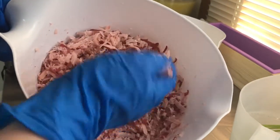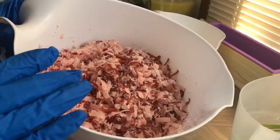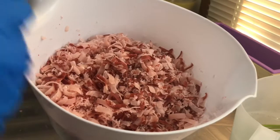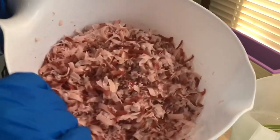Now, for the confetti, I've got this stuff going on again. This is just shredded up soap. If you watched the last video, my last custom order video set, you will know what this is from.